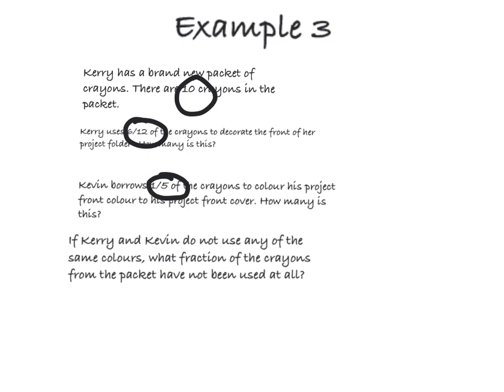Okay, so first we need to find 6/12ths of 10. We know that 6/12ths is equivalent to a half. So we know that a half of 10 is 5. So we've answered our question. How many is this? It's 5. Okay, here's a challenge. Can we convert that to percentages? Yes. What is a half as a percentage? Have a think. Okay, a half as a percentage is 50%.